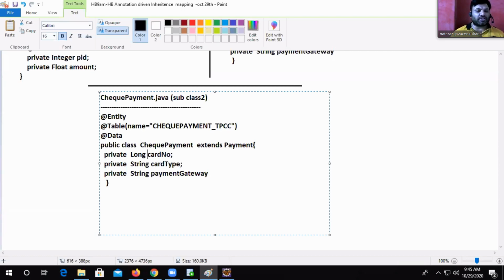Here: check number, check type, and LocalDate expiryDate. Yes, guys. Easier, or not easier?